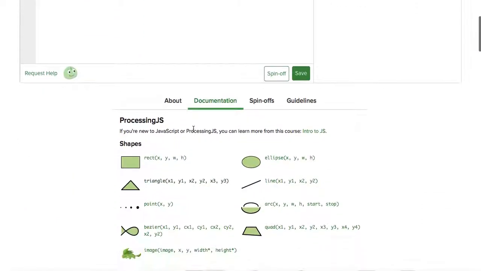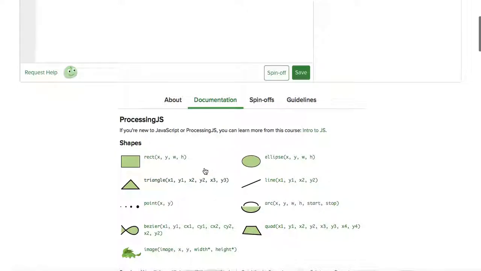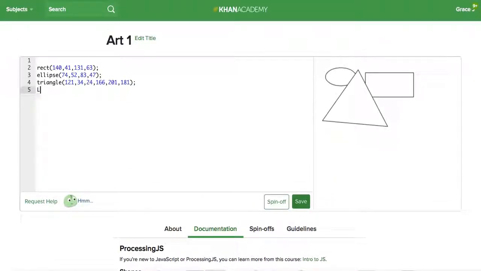So that's your triangle. Other shapes that are really useful are the line. Now the line has 2 ends on it, and this works kind of similar to the triangle. So when you have a line, if you change these numbers, you change left and right and up and down for one end of the line. So you can see it's this end here. This end is going to be changed left and right and up and down with the last 2 numbers. So they happen in pairs, yeah? This is one end of the line, this is the other end of the line. So that's the line one.